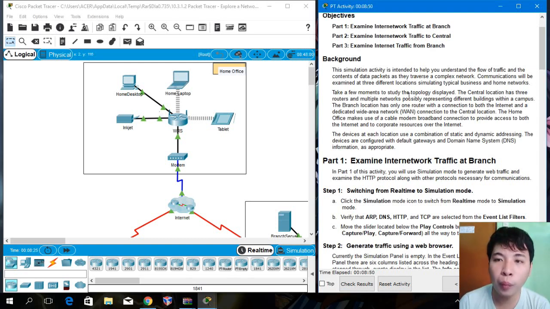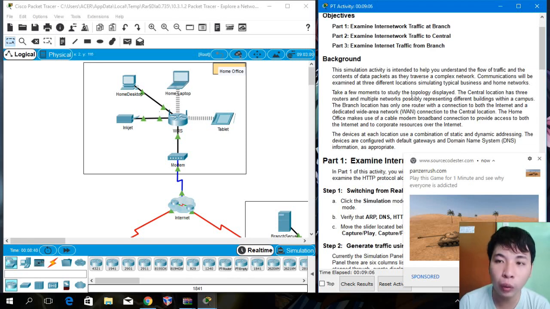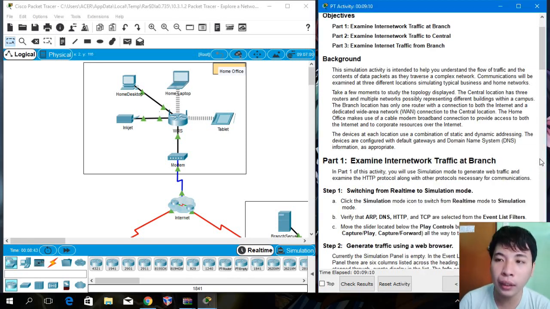The home office makes use of a cable modem broadband connection to provide access to both the internet and to corporate resources over the internet. So the devices at each location use a combination of static and dynamic addressing. The devices are configured with default gateway and domain name system, or DNS, information as appropriate.